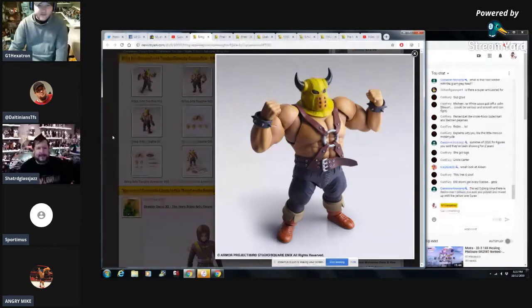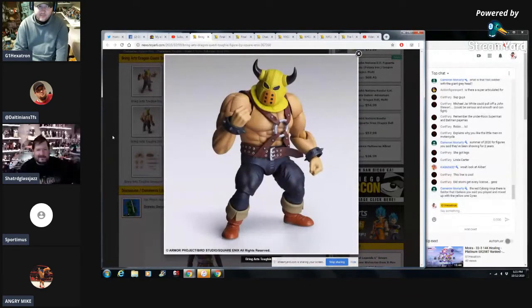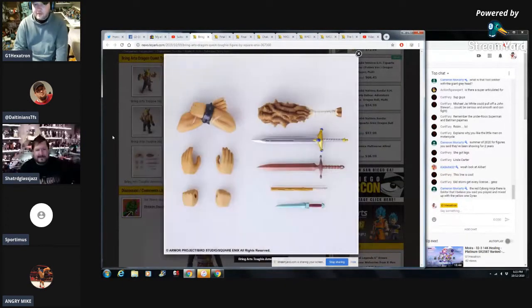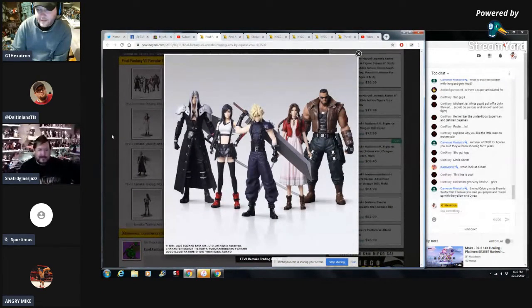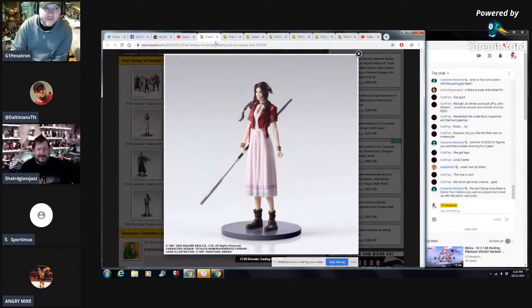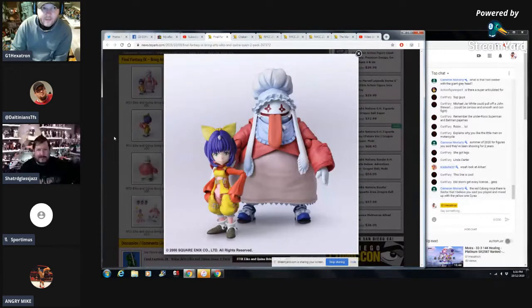All right, Square Enix. Real quick, here's the Dragon Quest. And he comes with a few accessories. Oh yeah, on the Mortal Kombat stuff, I messed around with a few of them. I played all of them, but I wasn't very good. I think I played with the yellow one the most, Cyrax, with the missile and the net. And so Square Enix is remaking these Final Fantasy figures. I used to have whatever the original ones were back in the day. Those aren't even action figures. Never mind.